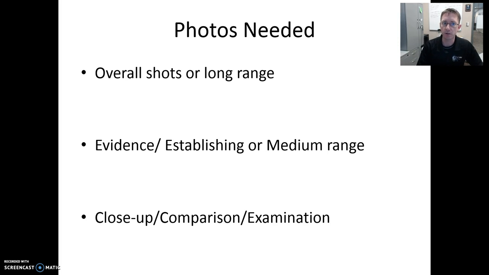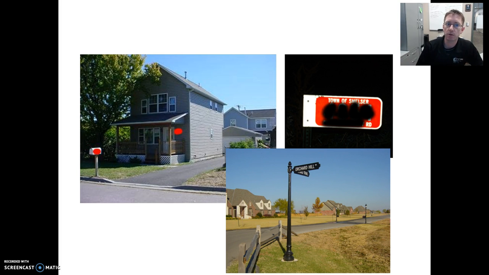So you may have heard other names like long range, establishing range, comparison photos. I like long or overall, mid-range, close-up. Use whatever terms you like. So the first thing we do is establish our location, take a picture of the outside of the crime scene, show the house, show the street sign.